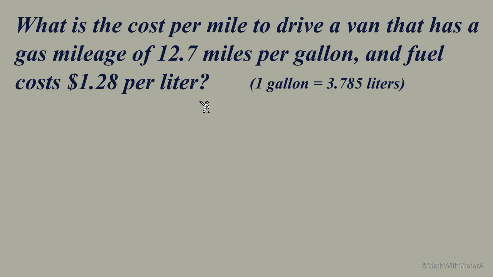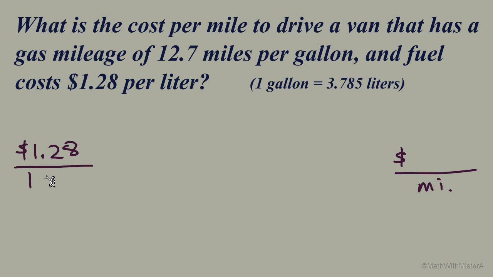So what are we after in this question? Trying to find the cost per mile. So let's set up the units of our target answer, cost per mile. Next, we're going to identify the information in this problem that we'll need and start with cost. I think it's a good strategy to identify the unit in the numerator of our answer, and let's find that in the problem and set that up first. So it's $1.28 per liter. We'll make sure to put our cost in the numerator to match the price in the numerator of our answer.